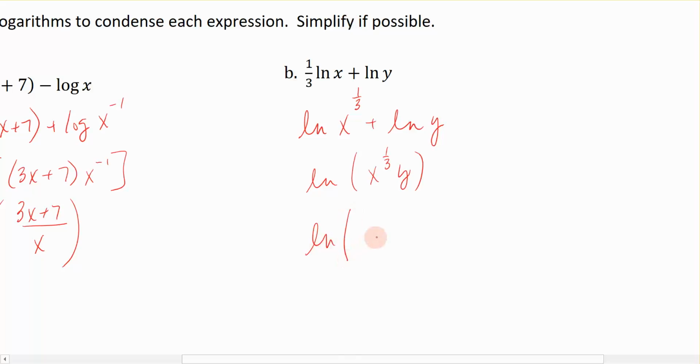So I have the natural log of, so we're kind of going backwards from what we've been doing previously. This value x goes underneath the radical sign. The denominator is the root, or the index, I mean, so it comes out here. So this is the cubed root, and then the numerator is the power underneath, which we don't usually represent as a 1, but that's what it is. So it's the cubed root of x times y. And that's my condensed form of this particular expression.